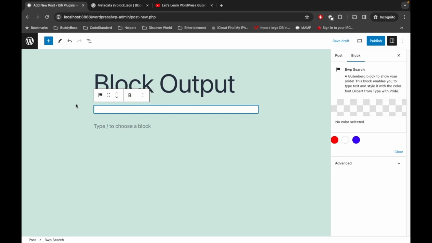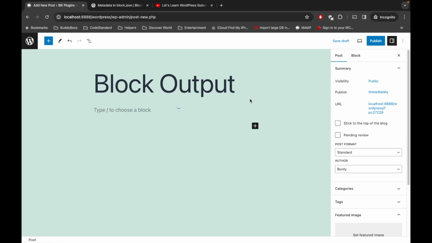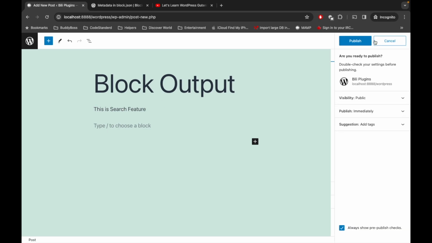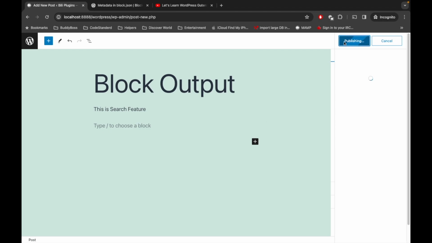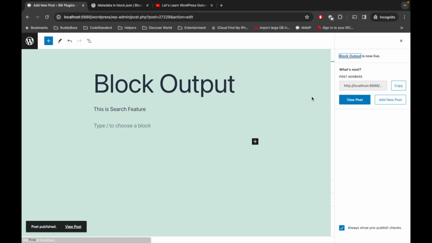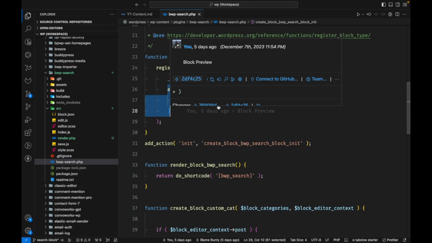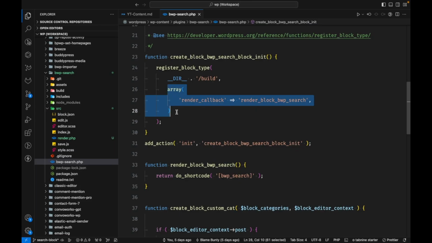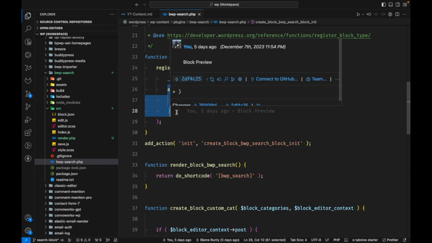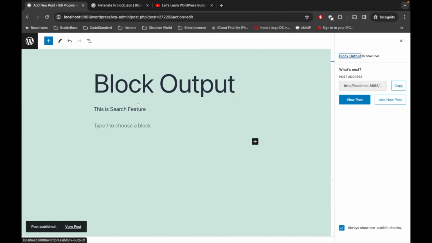If you can see, whenever I don't select it, it is displaying this output. This is the default output I set. This is the preview, and that preview is coming from this callback. If I remove this, it won't output anything.